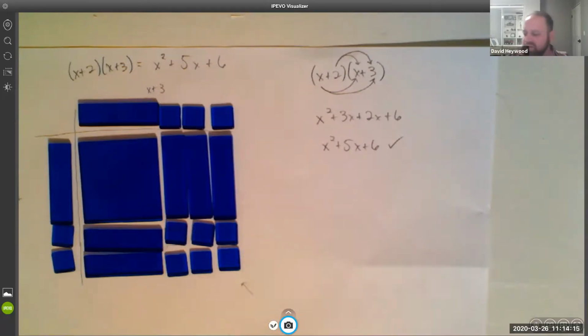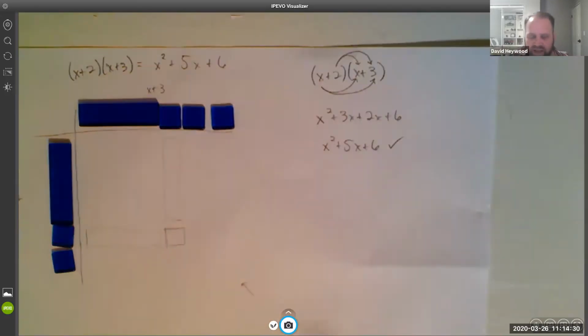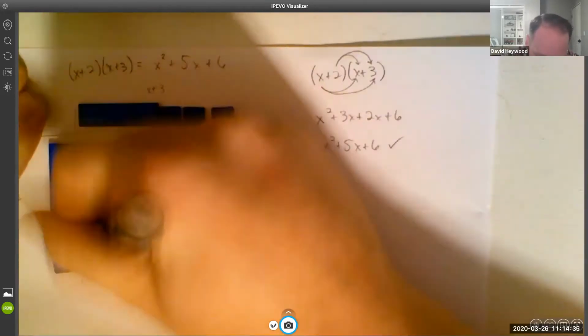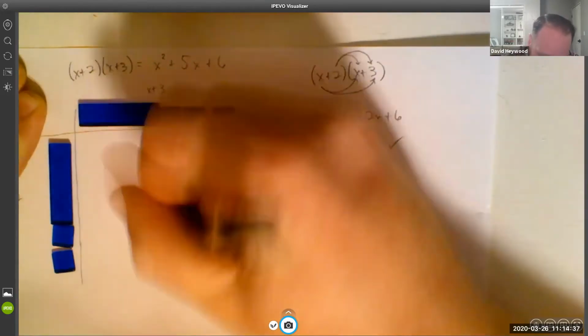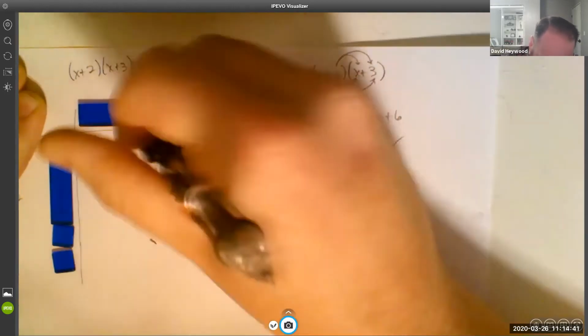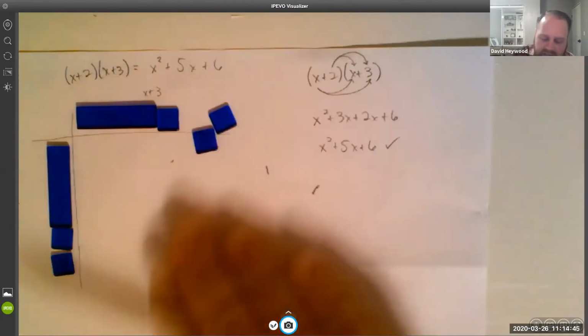One more thing that I wanted to say about this particular problem is if you were having to draw this for the homework, it's actually easier, I think, to draw this out than it is to do the problem. So I'm going to take away my answer real quick, and I'm going to show you how I would draw this. Let me erase this stuff. Okay, here's how I would draw this if I were doing this in the homework.